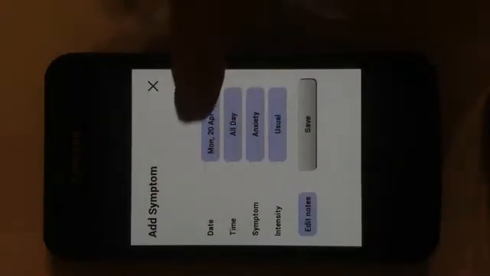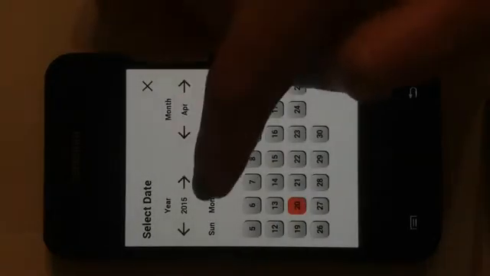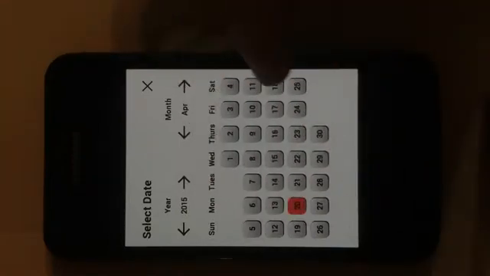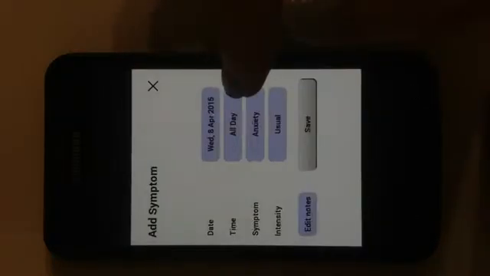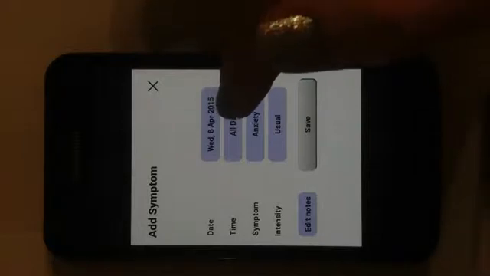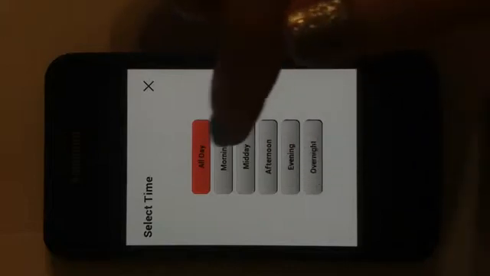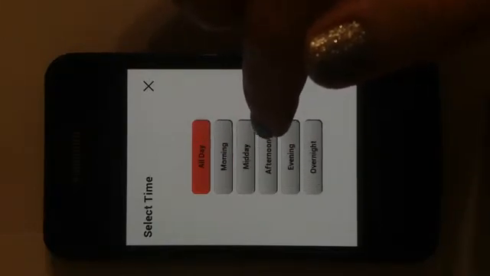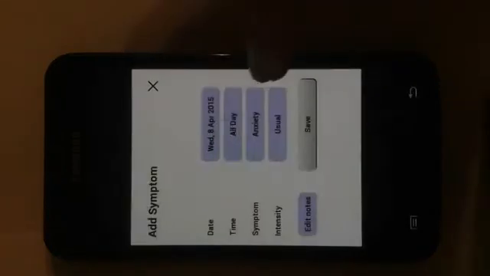Often when you press it, it will come automatically to today's date as a default. So you could of course change it, and you could change the year, month, and create the record from the back, or you could start it from today. It is quite helpful because sometimes you would suddenly remember something which happened, and then you could put it in and record it. For example, what part of the day it was: afternoon, daytime, evening, maybe it was all day. Okay, and when you select that, you could go on to a list of symptoms.